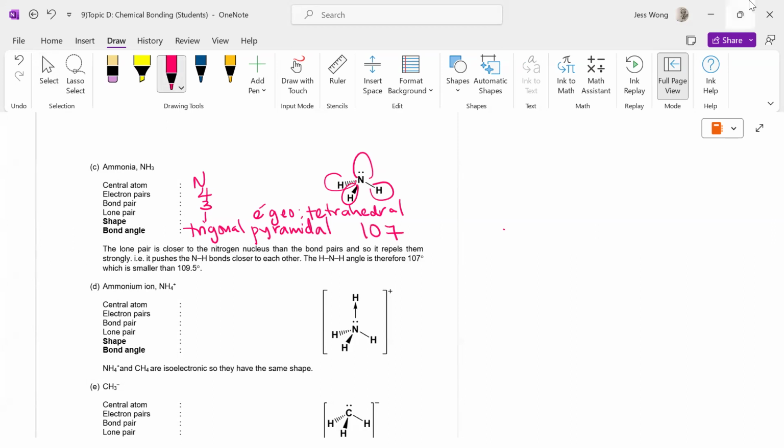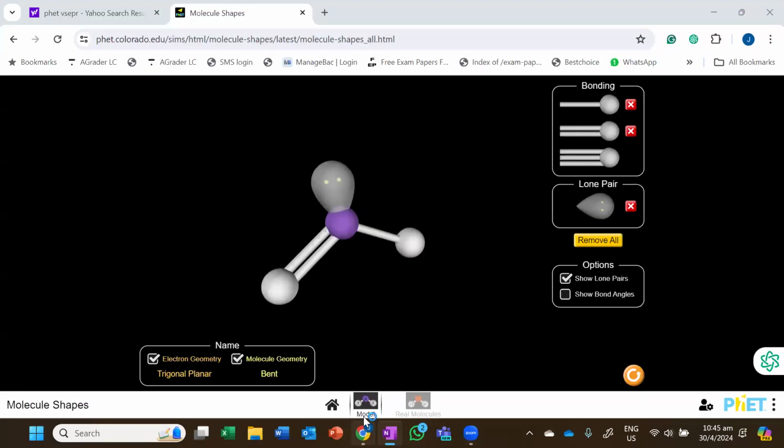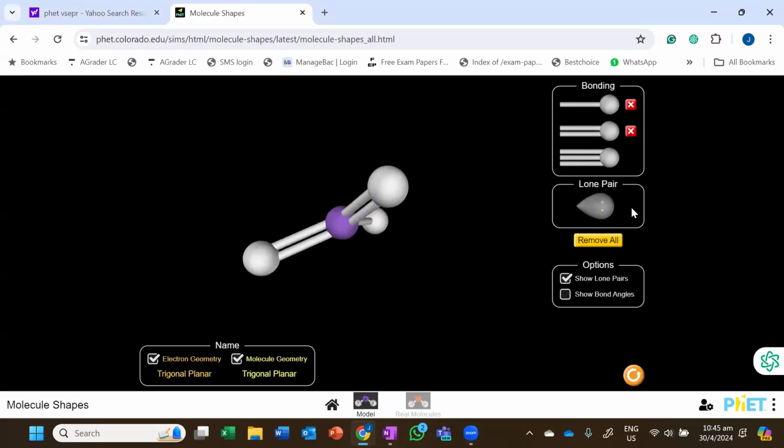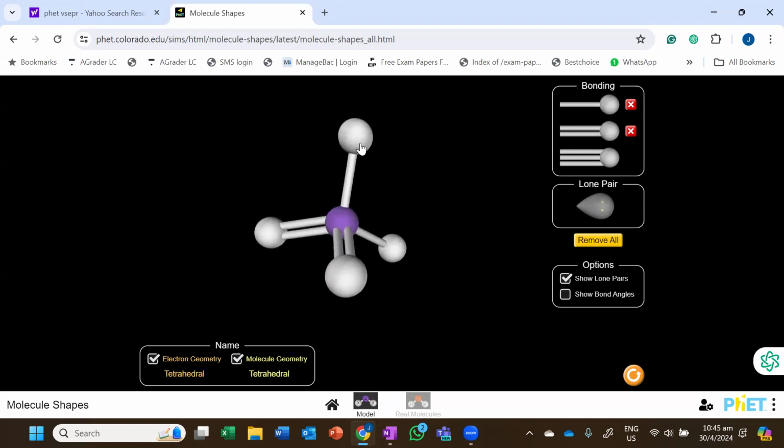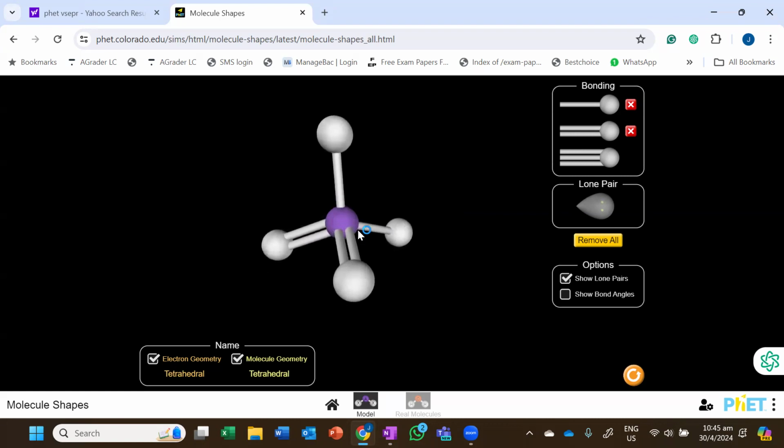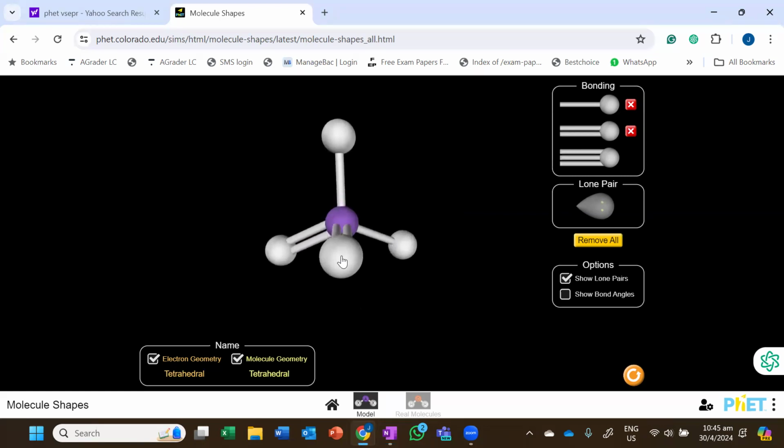All right, let me show you tetrahedral. If I'm going to show you a tetrahedral, it will look something like this. So a tetrahedral is now three-dimensional. Earlier on, when you have one domain and two domains, it is planar, two-dimensional. This is three-dimensional. And because it's three-dimensional, the angle is not 90 degrees. It's 109.5. And this shape is tetrahedral.